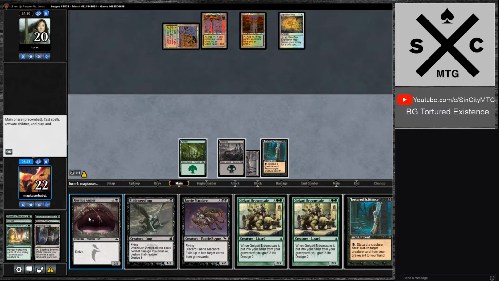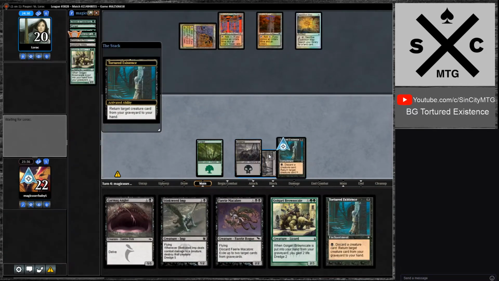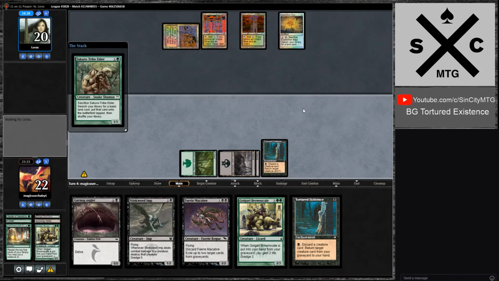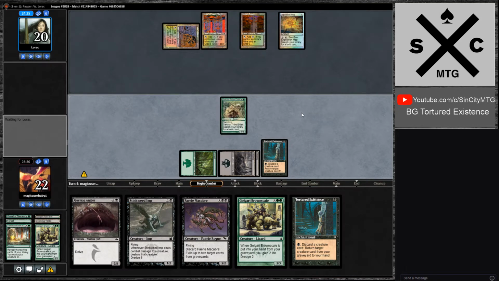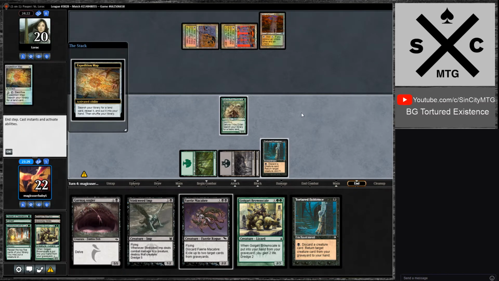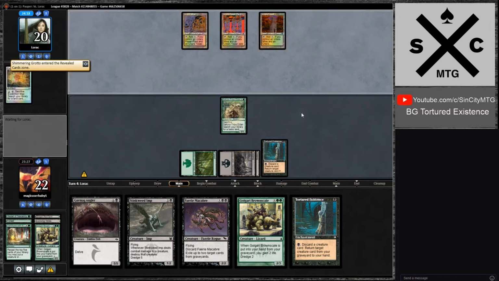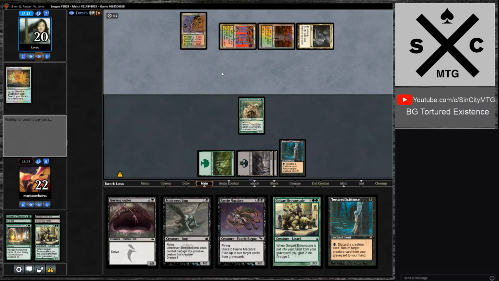We will go. Trade for Sakura-tribe Elder. Play Sakura-tribe Elder. I think they're gonna go get a Bojuka Bog, right? I think that's probably what they're gonna do. So we'll wait till they, oh, Shimmering Grotto, okay. Sometimes they run, like, main deck Bojuka Bog they can fetch for graveyard decks.